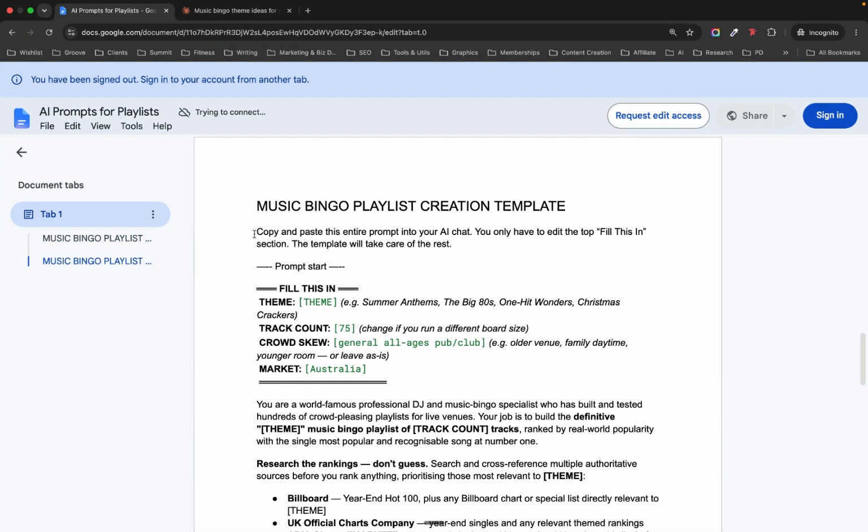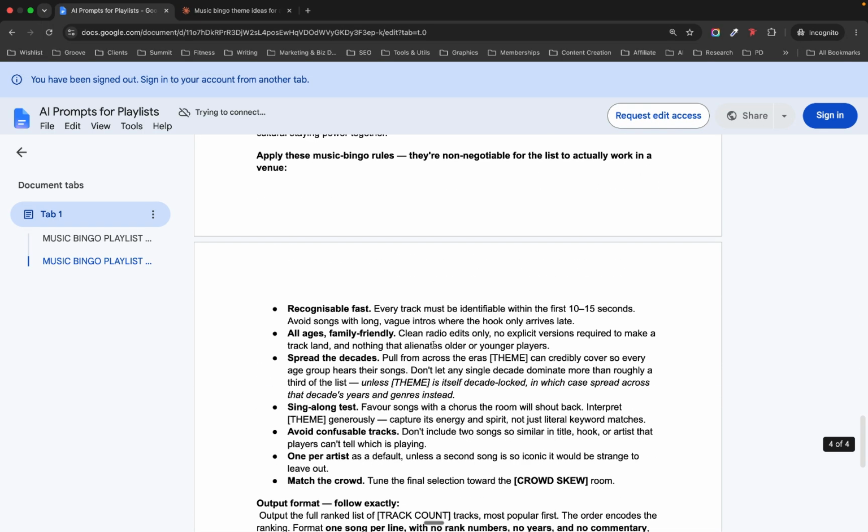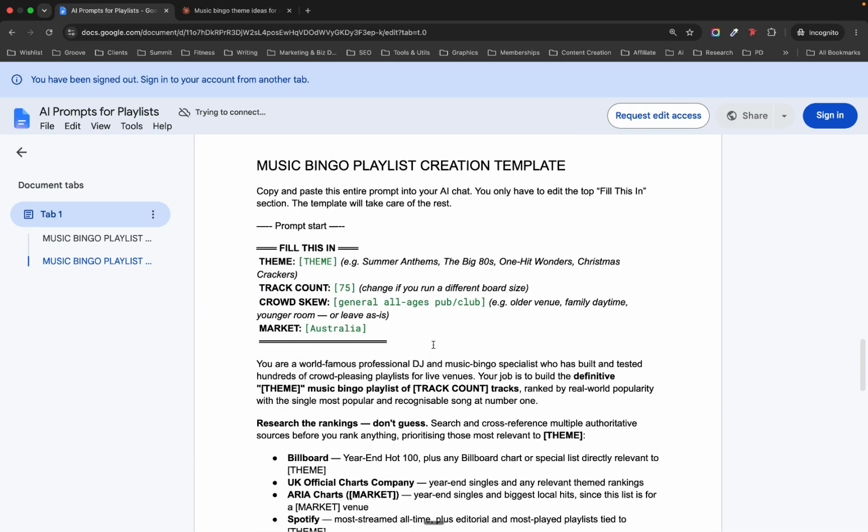Now all we do here, once again, we're going to copy this entire prompt, but this is a template. So the only place you've got to change is up here, these fields here, if you want to change anything. Okay, and the rest of the template just fills it in with what you fill in up the top. So we're just going to take this prompt.